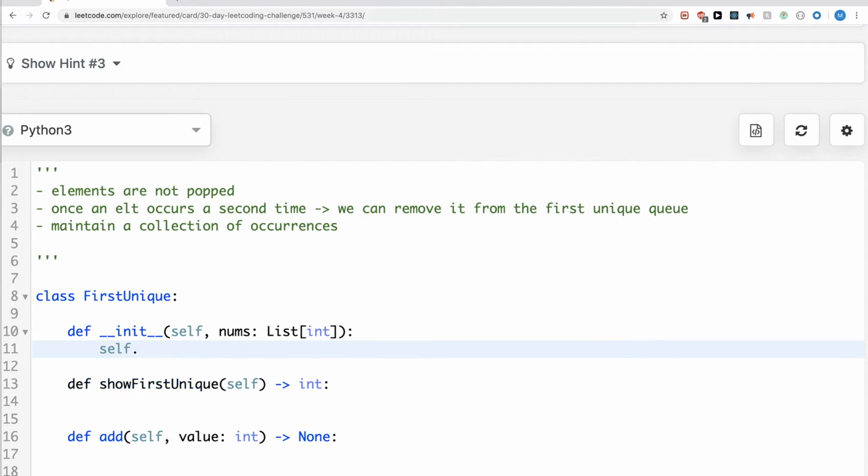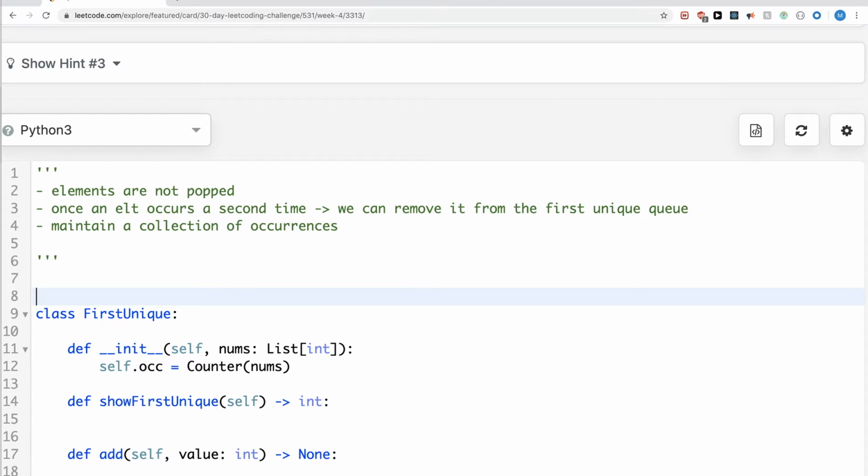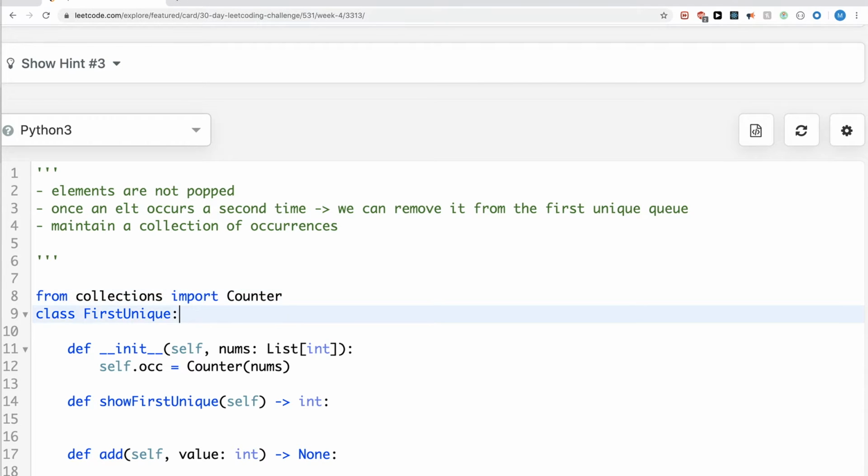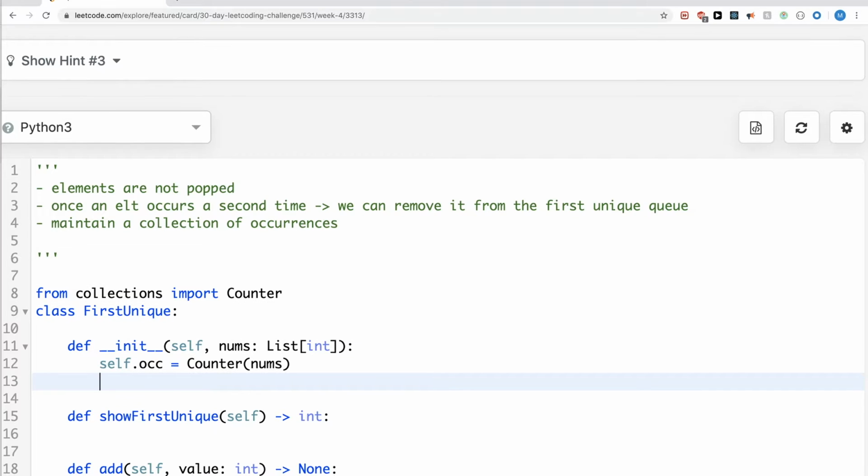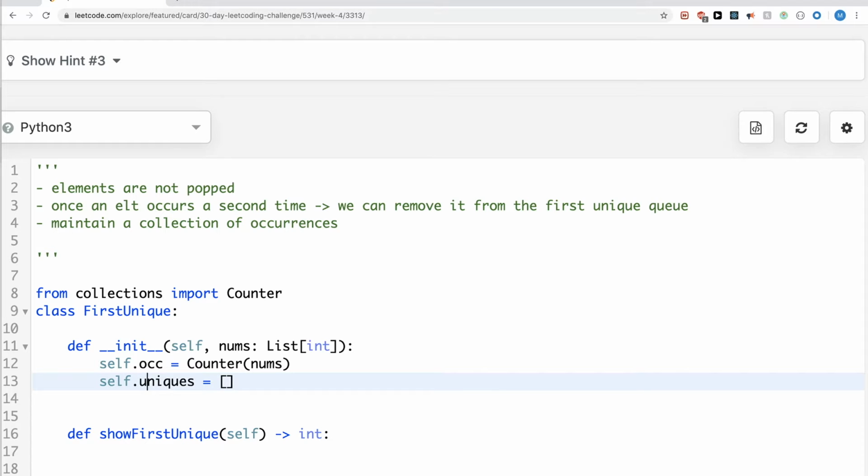So we could have here occurrences, let's call that counter, for the numbers, from collections. Then we could have this queue, the unique queue, right?